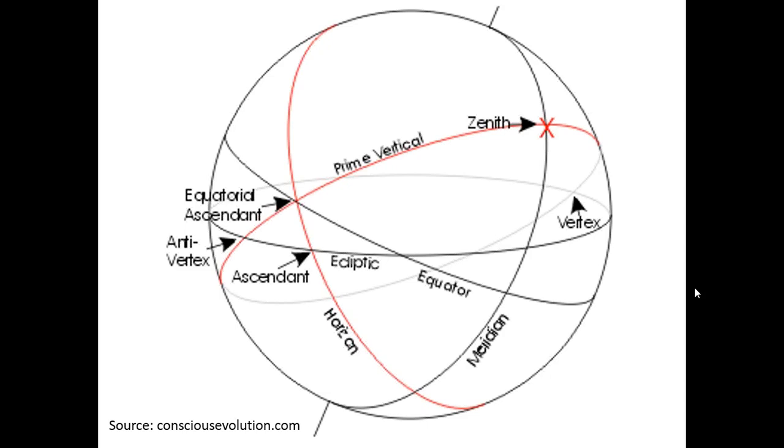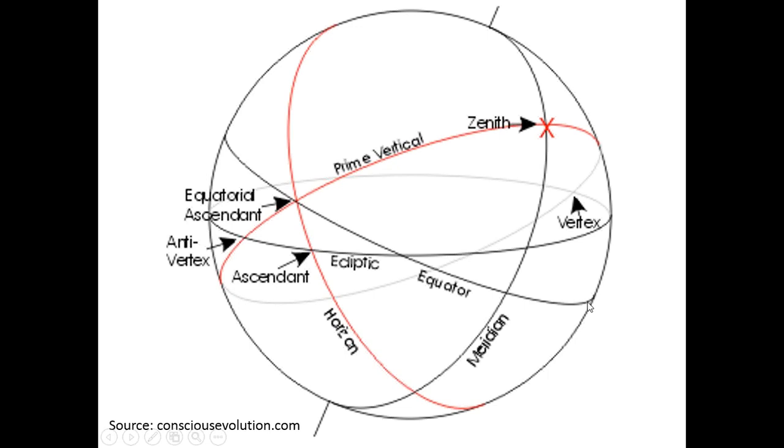The prime vertical, which is not used a lot in astrology, although I suspect it's just as valid, it becomes another first house, seventh house cusp, although it can be 12th or first house and sixth or seventh house. The prime vertical intersects the meridian at right angles, 90 degrees, and it goes through the zenith and nadir as well. So here is a visual of this.